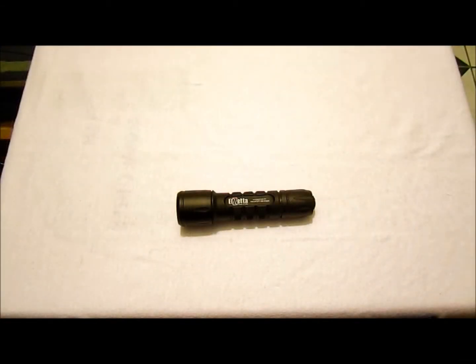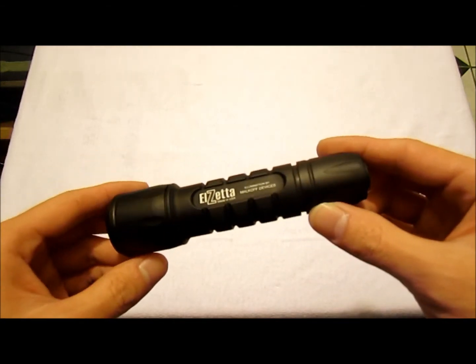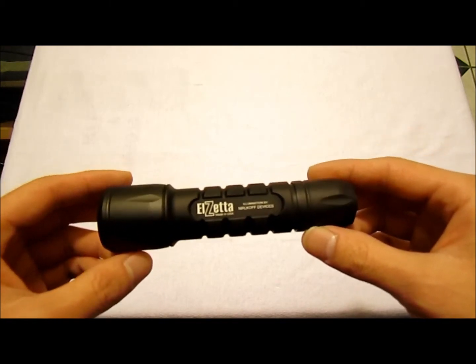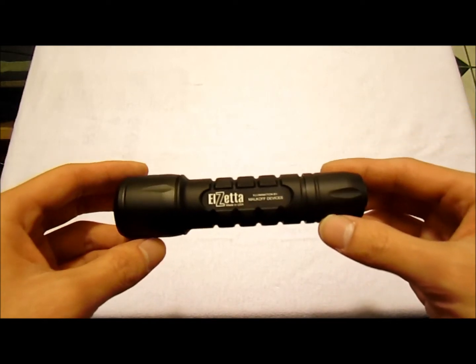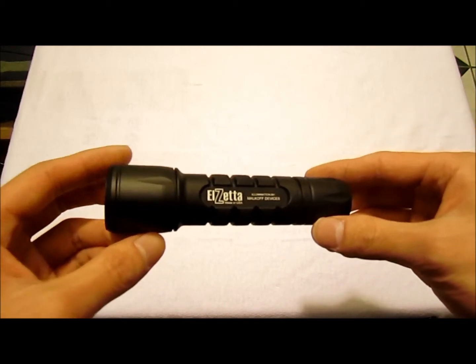Okay, so let's talk about price. I bought the light directly from Elzetta. The price was about $150 to $160, and that's without shipping. So yeah, this is an expensive light. If you thought Surefires were expensive, well, you're not gonna like the price of this one.